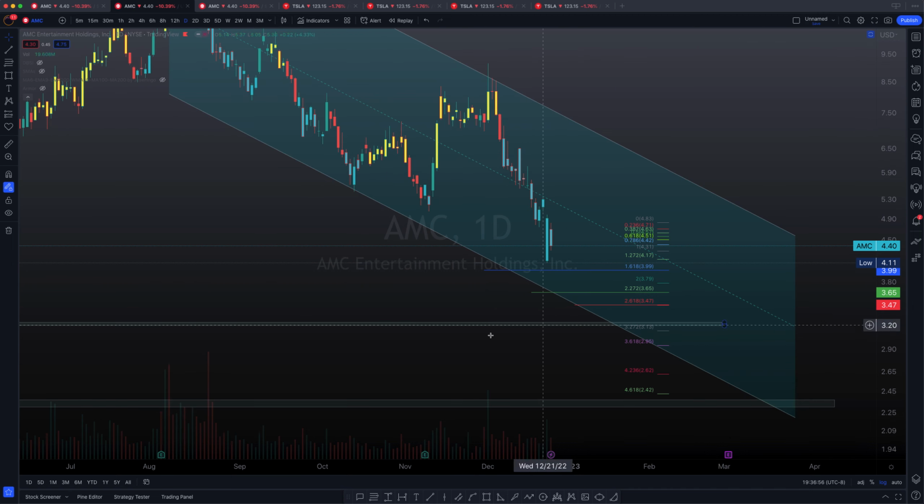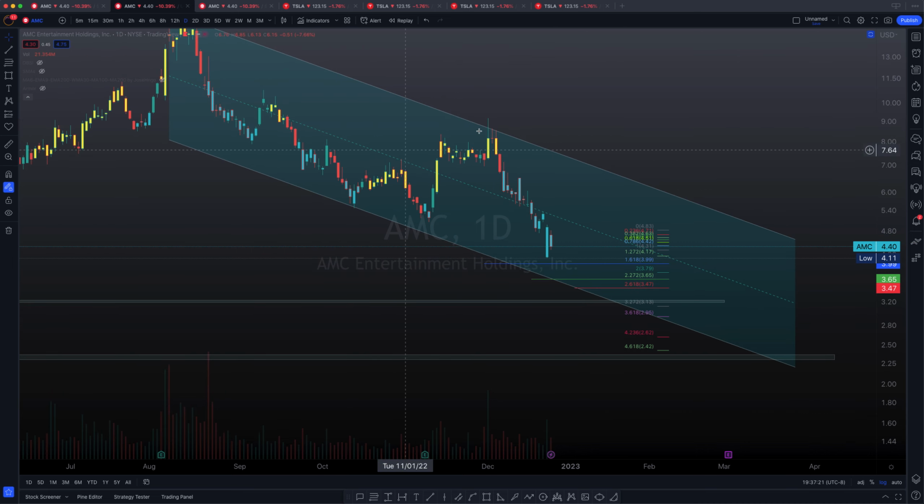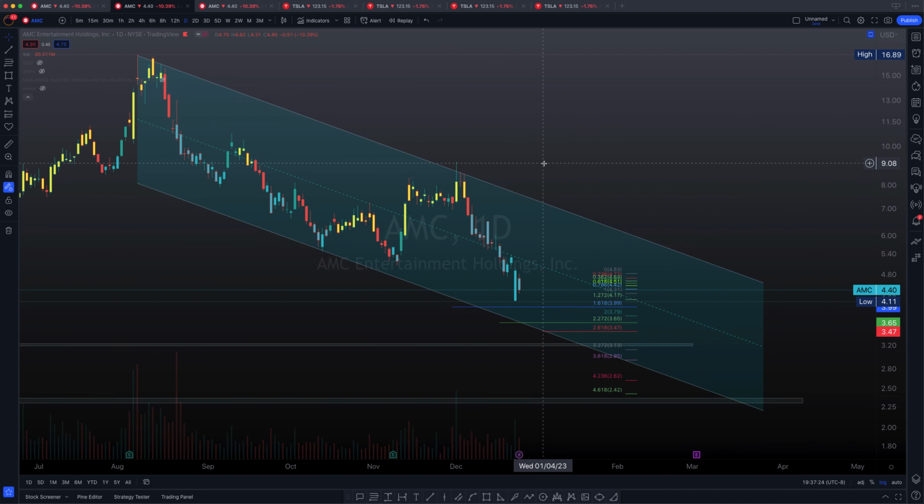Okay, you guys, so please do remember the targets that we have right here. Potential short-term bounce from the 1.618, finding resistance at either the 1.272 or the current lows at about $4.38. And then continue to the downside. Okay, so these are definitely the areas of interest. I don't see this coming in just yet, but please note that whatever reverse split that we're facing for the AMC asset, it's a very high probability that we can capitulate down to these levels down here, but we don't want to see that, right? We're going to be talking about the more relevant ones for now and cross the bridge when we get there.